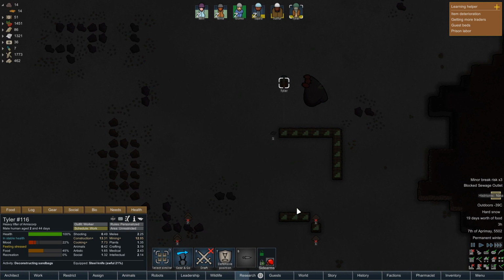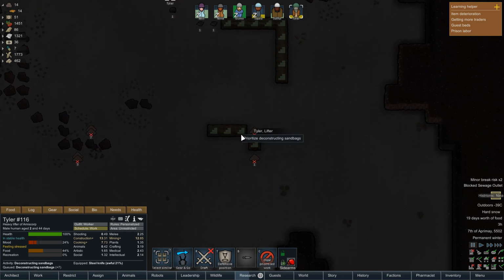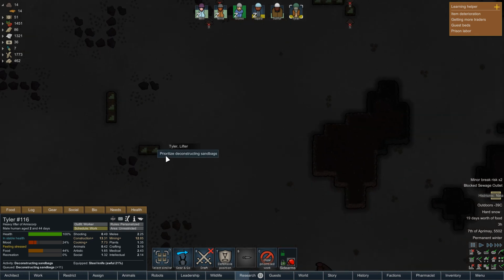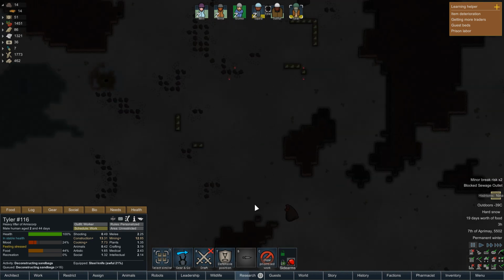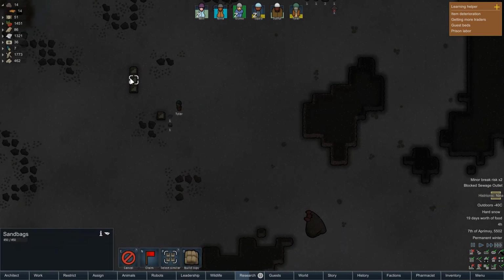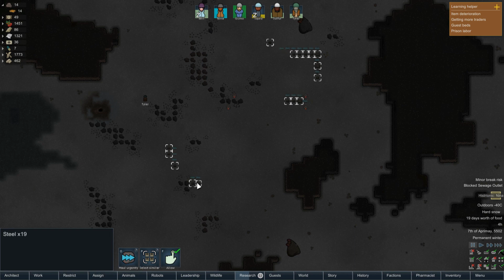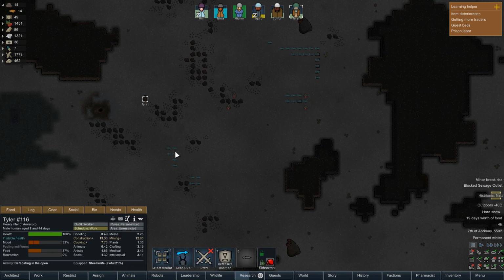Why are you going off at the moment? Okay, you're deconstructing sandbags. You know what? While you're here, just take it all. Just sort it all out. Otherwise, you're running all the way up and down just to do some real crappy work. Okay, come down here. Deconstruct these as well. Just get it all done, Tyler. 116. Just get it done quickly. Ah, interesting. They're using steel. I thought they had to use sand. Huh. Okay. Say what, we'll haul all of that in, and hopefully it'll persuade him to actually pick it all up.